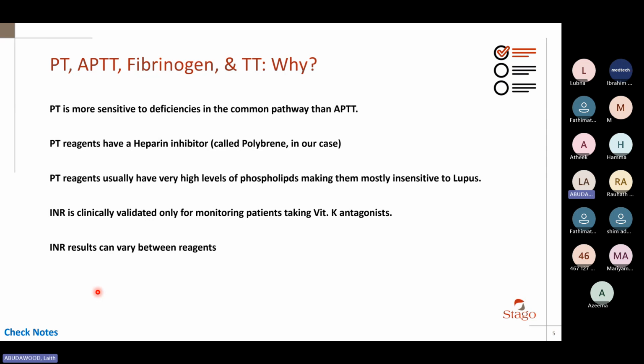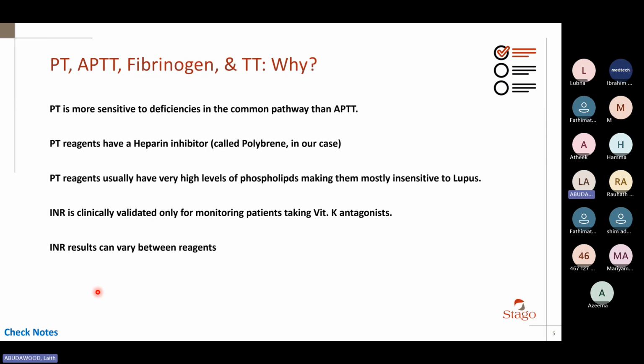Now, one very important point that can cause serious confusion in the lab: the readings of INR can be dependent on the reagent because, as you know, PT reagents can be either recombinant reagents or extraction reagents. What do I mean by that? Remember I told you PT reagent is something that we call thromboplastin. Thromboplastin is simply, when basically people started to study this, extracted from animals.